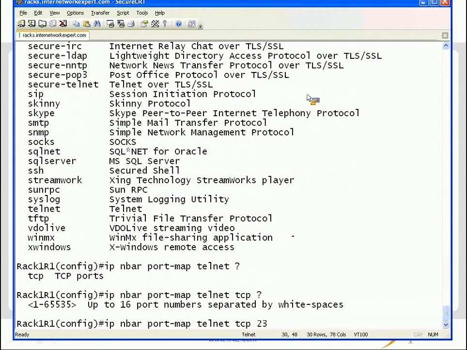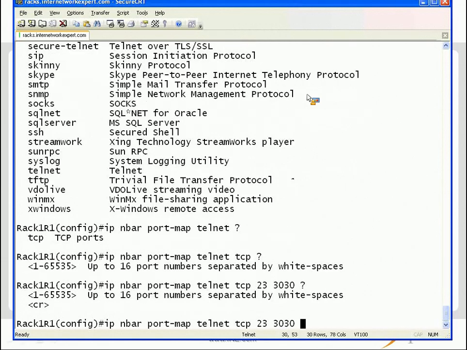So in this case, I could say 23 and 3030 and other ports. Again, a number of port numbers, up to 16, can be listed if I was doing it for nbar for an MQC policy for classification. And doing it for CBAC with the ip port-map, it will still by default listen on the original port. So different options there as far as what you can configure.